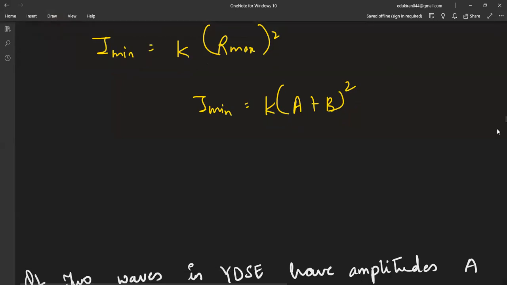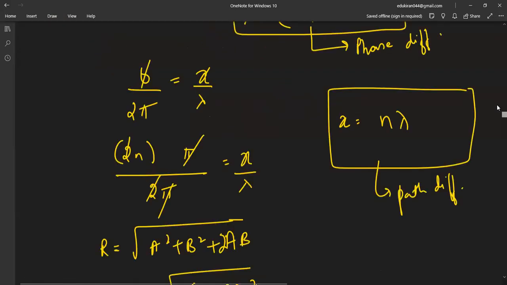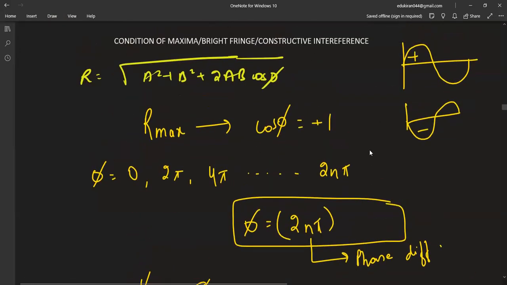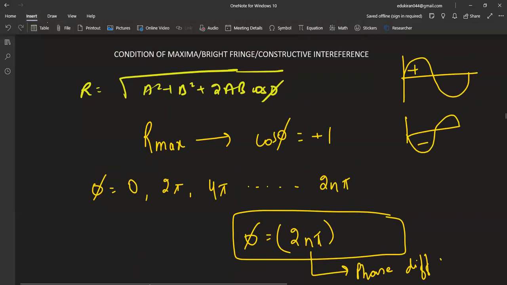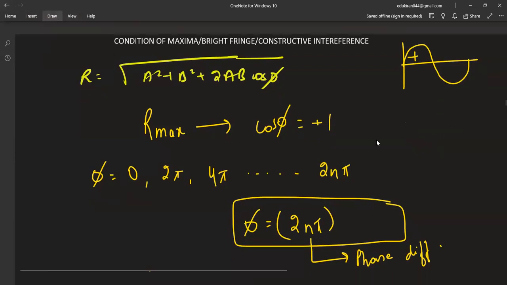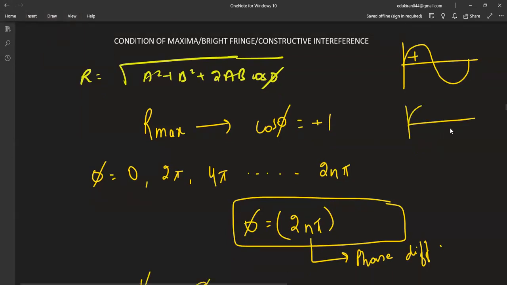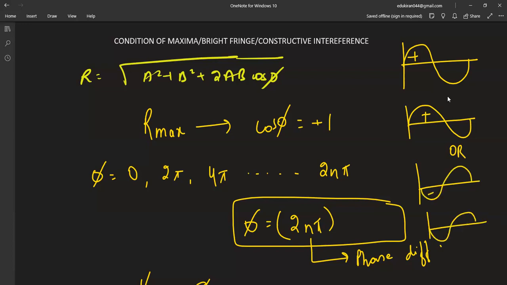Quickly write it down. Now this you only have to copy it quickly. What was constructive interference? Constructive interference means when both the waves are present, their crest and crest are coinciding, or both the waves have their trough coinciding. This is constructive. If opposite, then destructive. Write it down quickly.